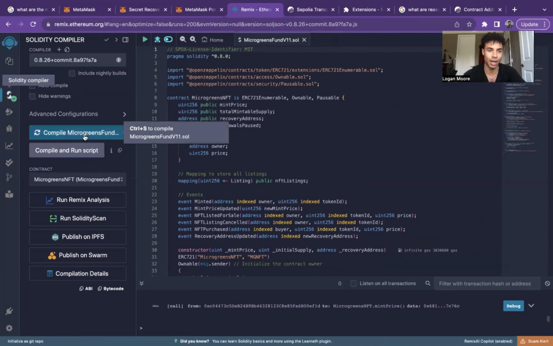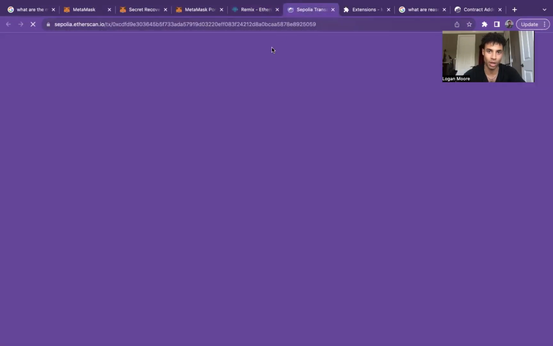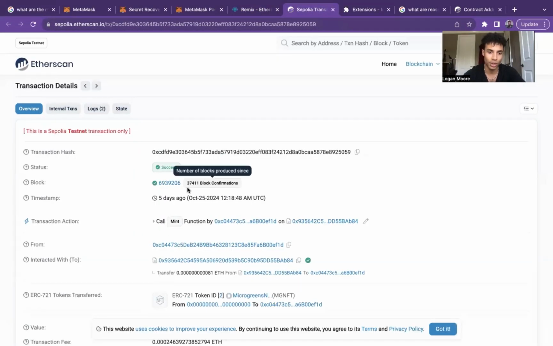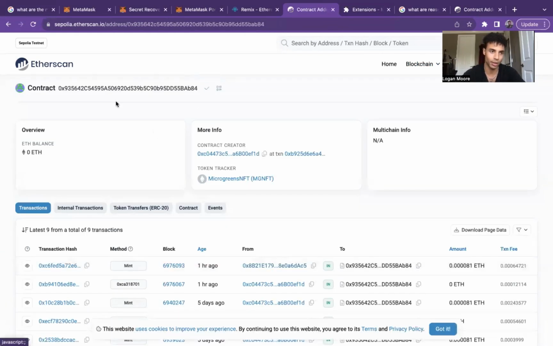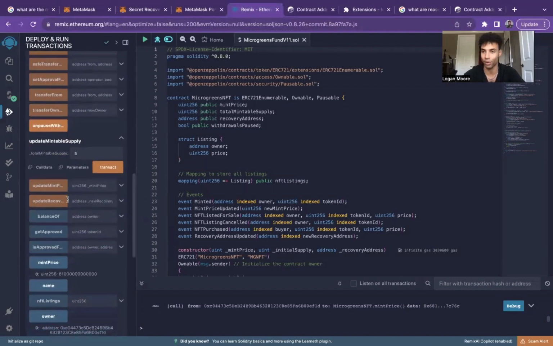You'll go over to the Solidity compiler, and then you'll just press compile just like normal. Now the difference is going to be when you go to deploy the contract. On the deploy and run transactions, you'll click on the injected provider, MetaMask, since we had done this for a testnet, and then we see our wallet up here. And instead of going to deploy and putting in the inputs like we did normally, we actually just grabbed the contract address from the Sepolia hash. That was essentially down here, and we just click copy, grab the contract, paste that into Remix, and then we were able to click that address, and it provided us the contract for us to interact with.